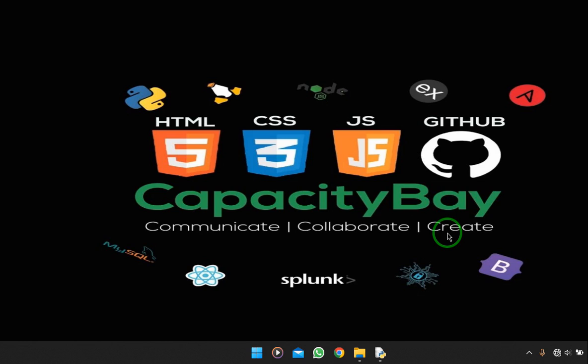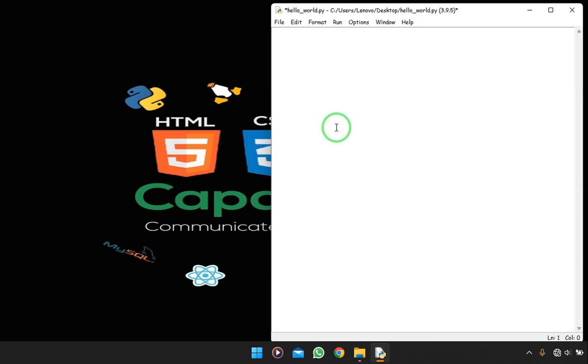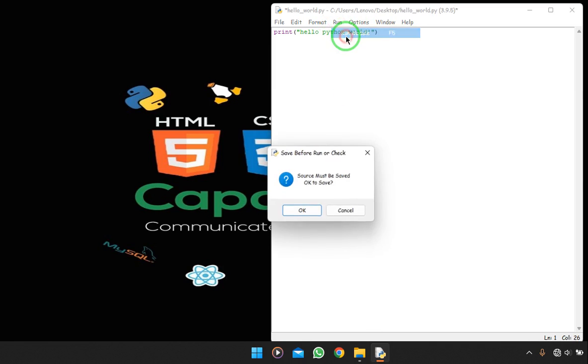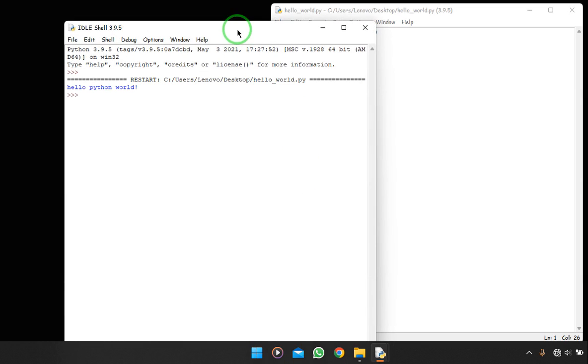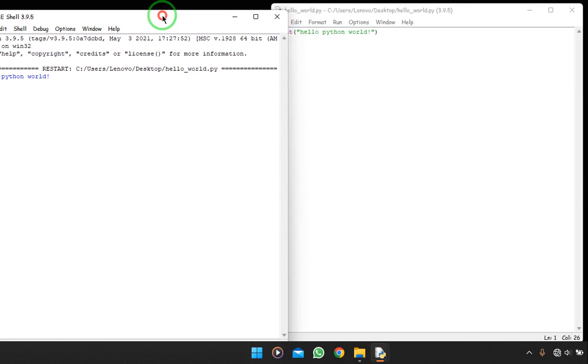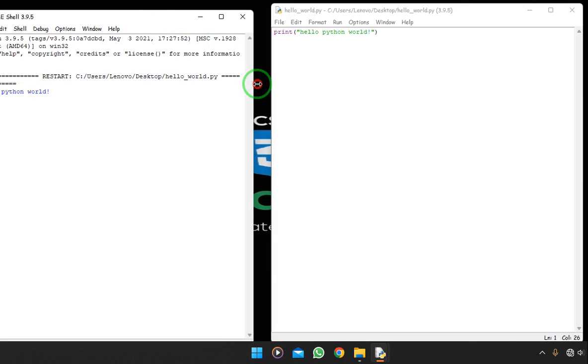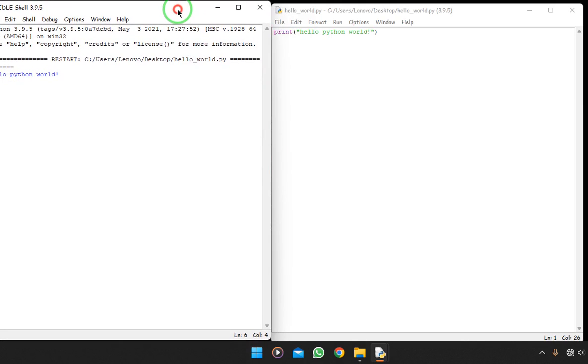Let's take a closer look at what happens when we run a simple Hello World program. I'll go ahead and open my Python and then I'll write a simple Python program, the Hello World. So when we run this code, we should see the following attributes. I'll remove this here. Python does a fair amount of work when we run a simple program.